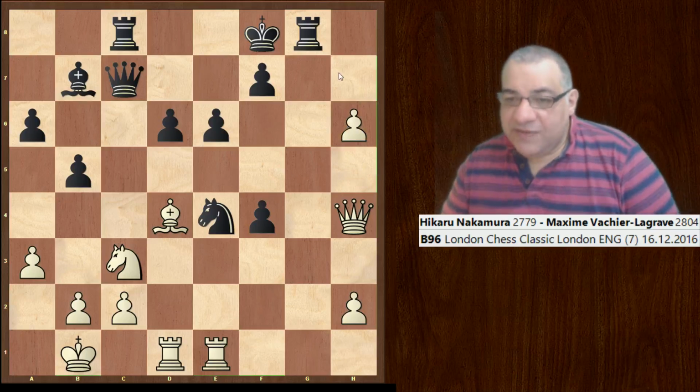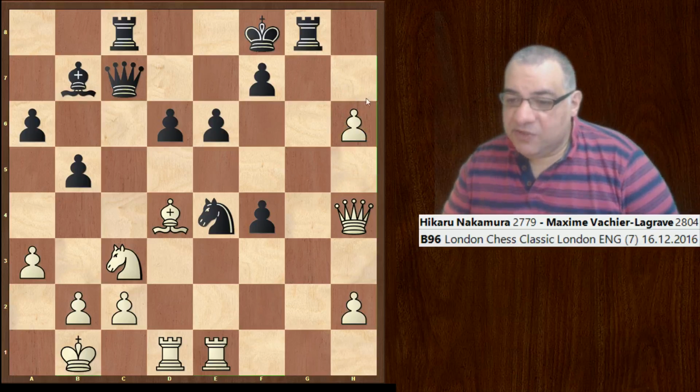H6 might be stronger just for h7 here. That's a big asset in the position, a big dangerous pawn here. Yeah, just going like this.